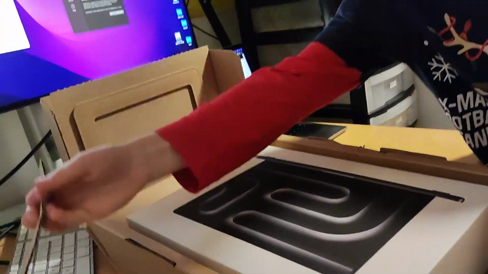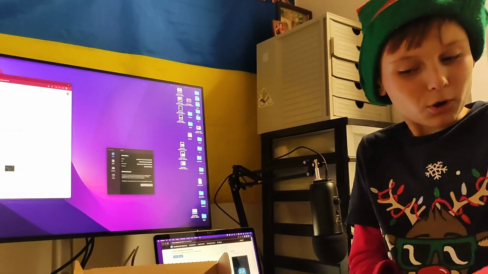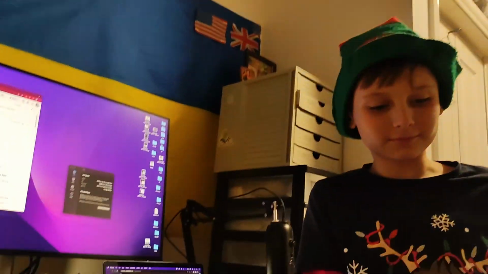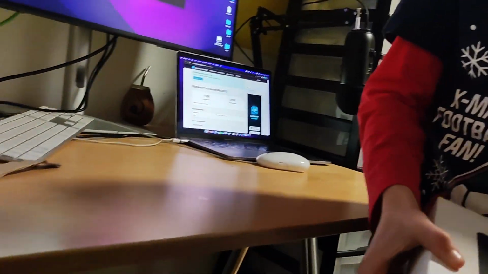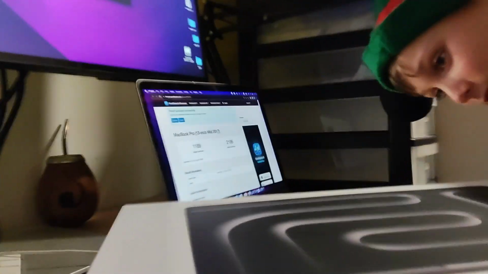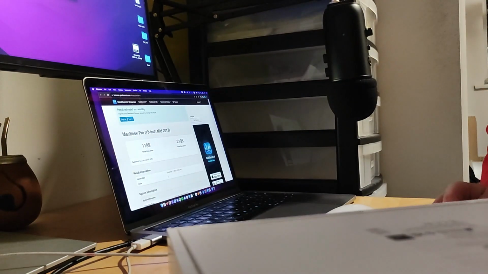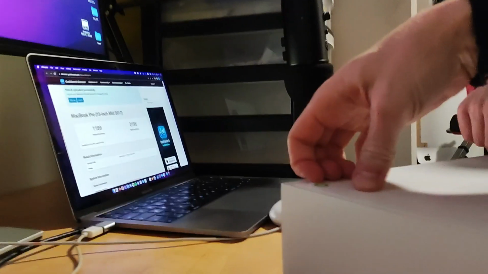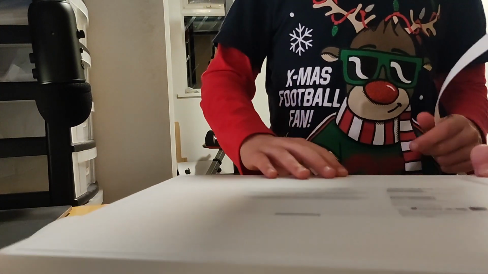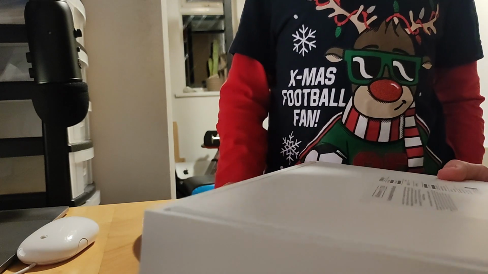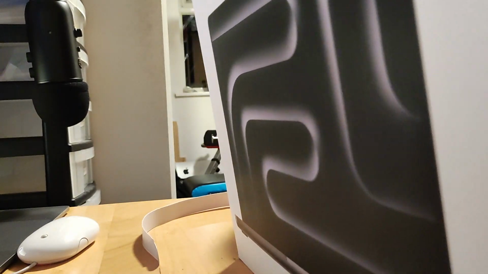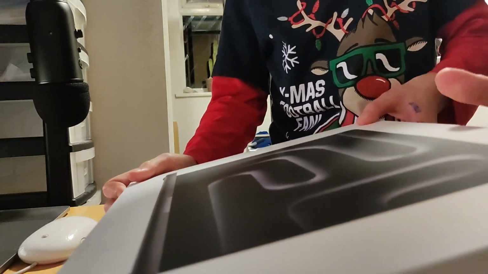Oh my god, wow. Look at that. MacBook Pro. Wow. You're being too dramatic. Okay, let's see what's inside. So this is the actual, genuine Apple box. There are these thingies, which you're supposed to... So it says 64 gig unified memory, 2 terabyte SSD, 14-inch MacBook Pro, Apple M3 Max chip. Sounds really nice. Even though I don't know a lot of what that means, it sounds really nice.